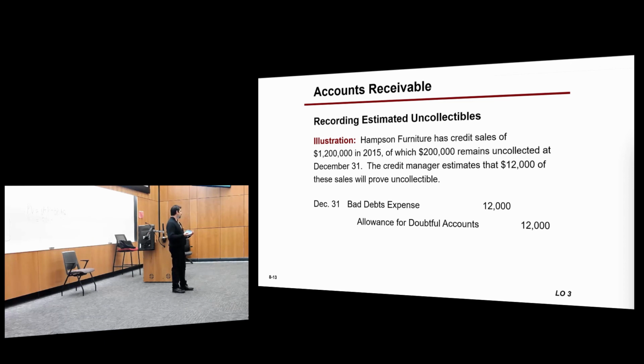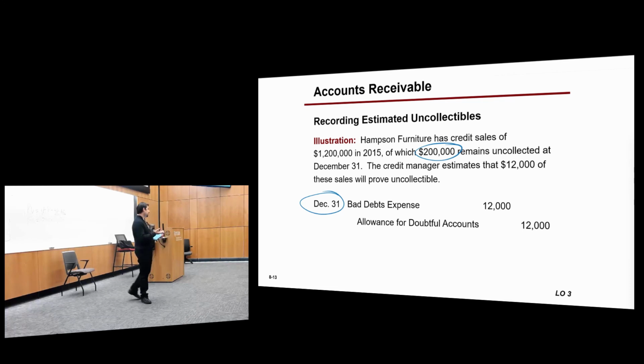That will be the same December 31st. You can calculate it in advance, of course, and see exactly the percentage and how much you will do. However, you say that on that day, out of these 200,000, I expect to have, let's say, 10% uncollected. In this case, it's 6%. You say that 6% out of these amounts will be uncollectible. So this will be the amount that I will recognize as an expense in this period. This is why you recognize it at the end of the year.